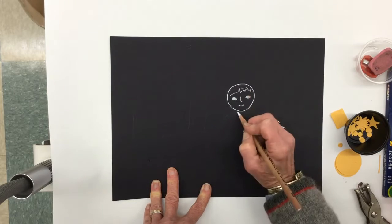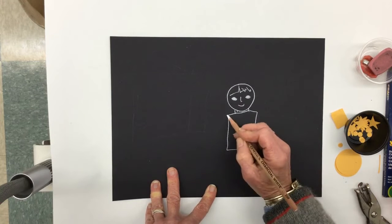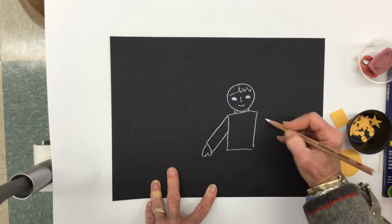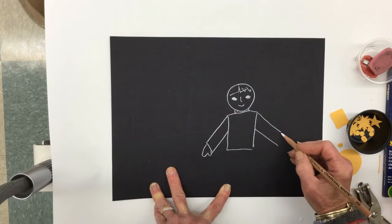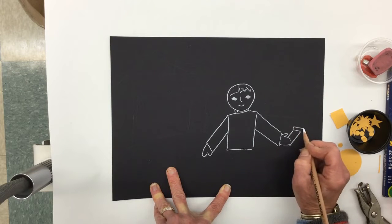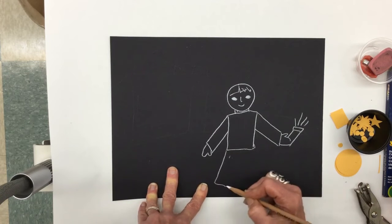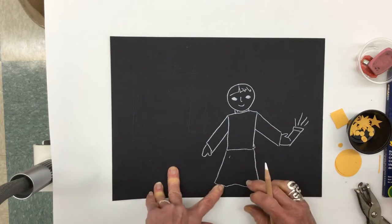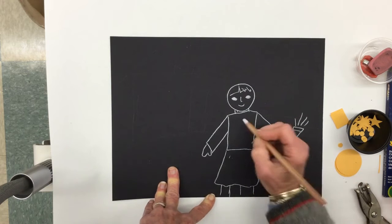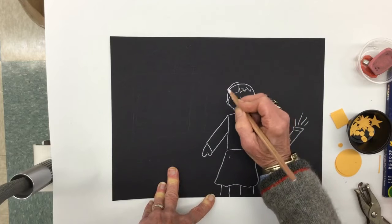Here's my hair, here's my neck, a rectangle for the body. I'm going to put another rectangle for my arm. I'm reaching out and I'm going to make my hand a simple mitten hand. Another rectangle — this time I think I'm going to be holding a flashlight. I can make pants or a skirt; I think I'm going to wear a skirt today. You notice I made myself so close that I can't fit in my feet, and that's fine — they're going right off the page. Maybe I'll add some buttons and some ears, and now I'm going to add more hair.